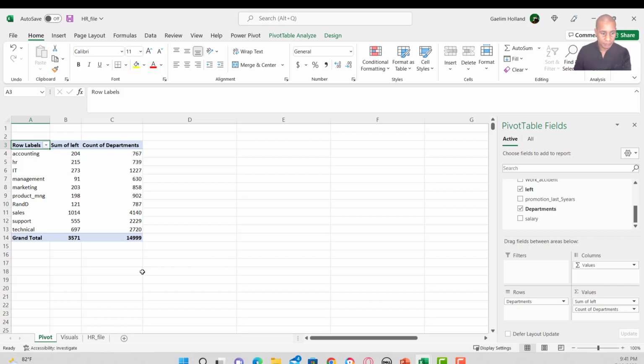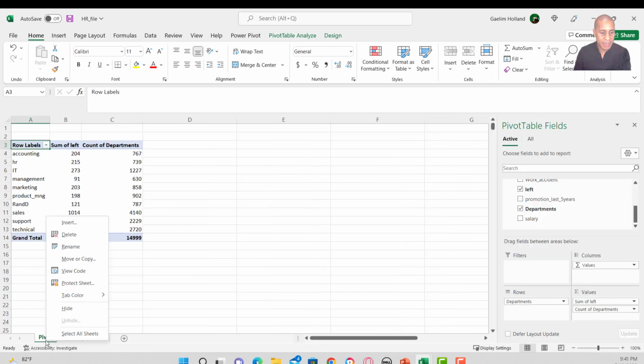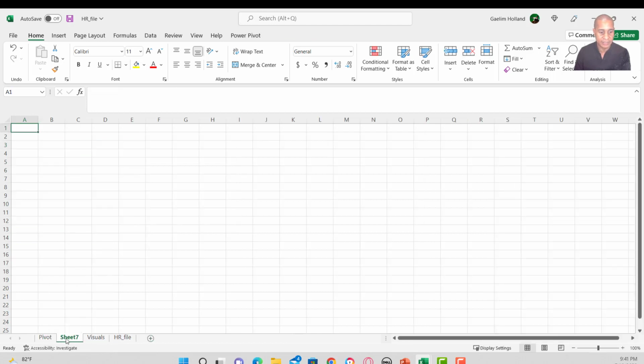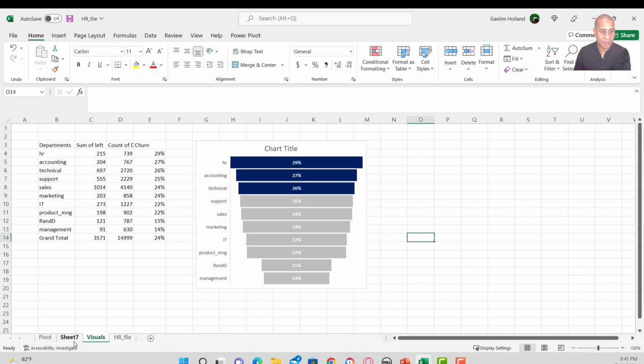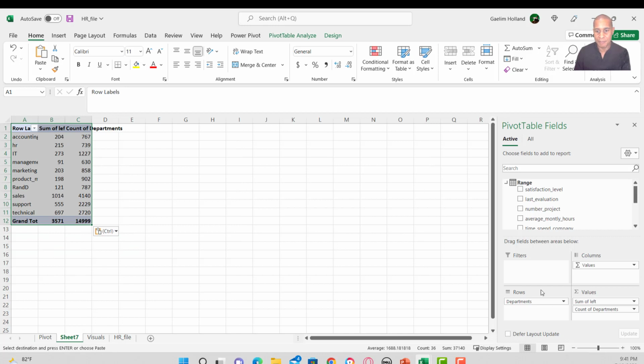Now, salary might not be something we can easily build into this because we have to go back to our data and we see salary is categorical. It has different categories. So I'm just going to create another pivot. So I'm going to create a new tab here just by clicking this. And then what I can do is I can go back over to our pivot. I can actually copy this pivot, go back over to my empty pivot, and then just copy and paste, and now I have a new pivot table.